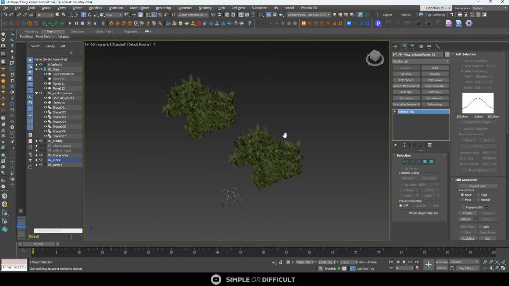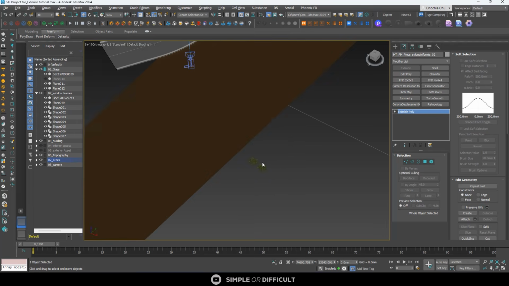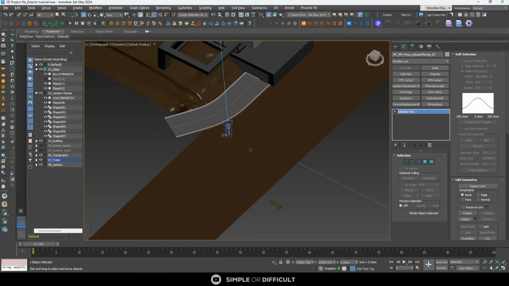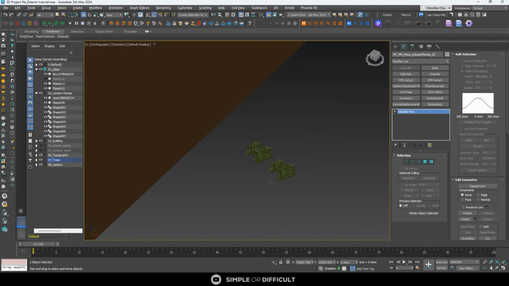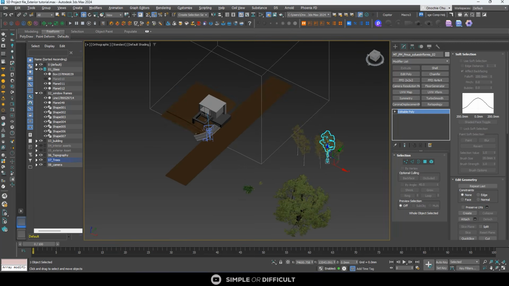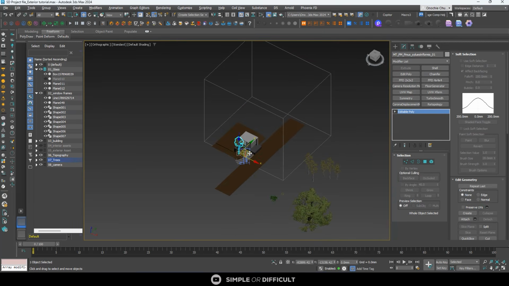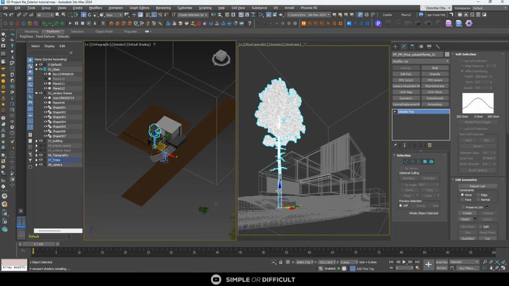Now, I think these ones I got from a model from, what do you call it now? 3D Sky, forest grass. Okay, I got this and I got that from there. And that is what we're going to be doing, because this ground, this forest ground, we're going to have the grass. We're going to have the shrubs, and then we're going to have some forest flowers growing on there. Then we're going to have this big tree. Like I said, we're going to be starting with this tree. So I'm going to just start placing them. Okay. So this one, I'm going to bring it over here. Let's be looking at it from this viewport.